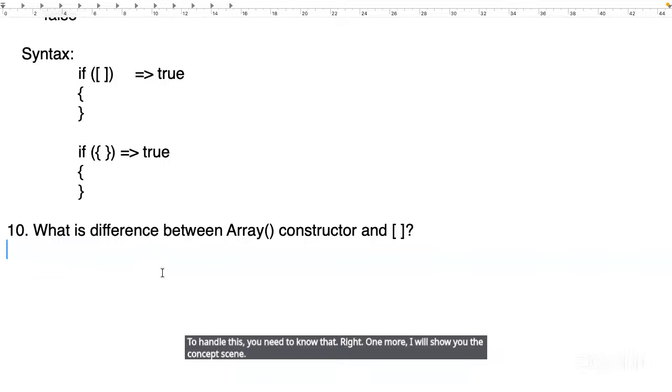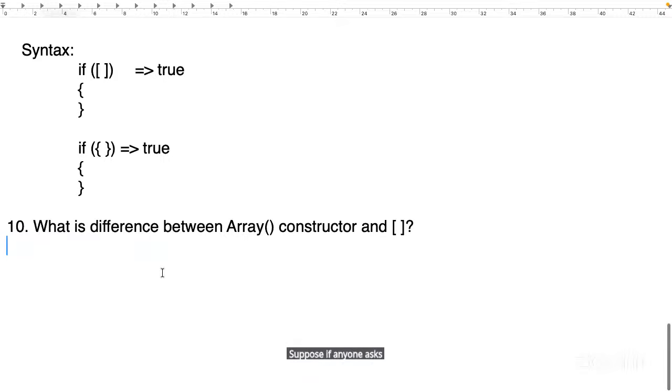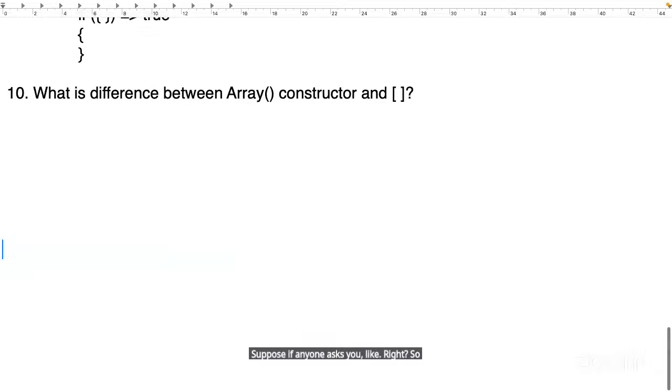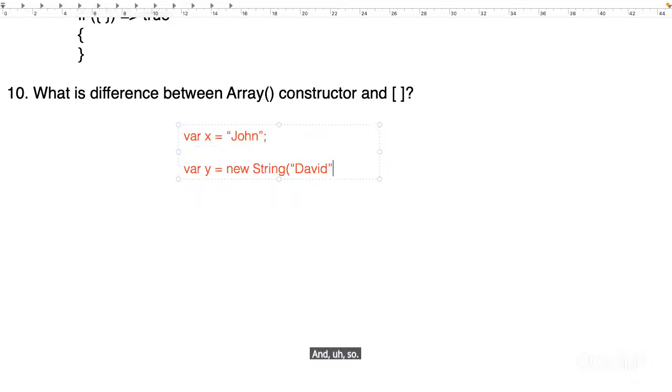Suppose anyone asks you this. To get the answer for this question, let me give you one point here. Let's say I'm writing var X is equal to some John, and var Y is equal to new String David, like this.